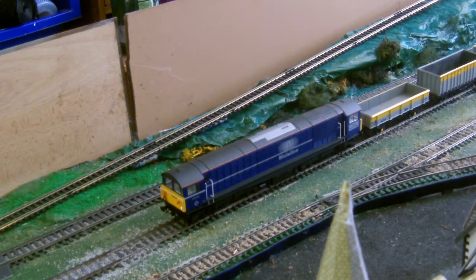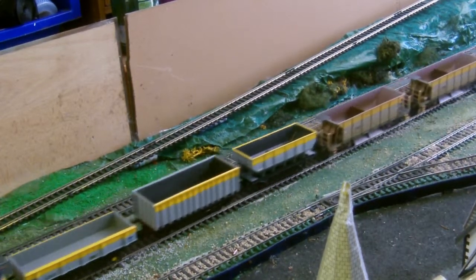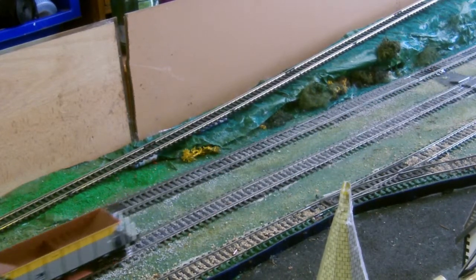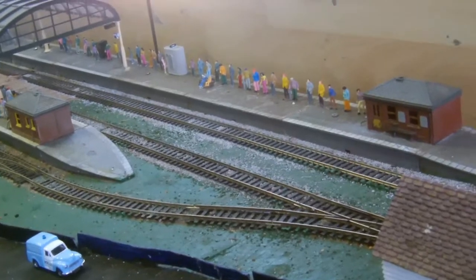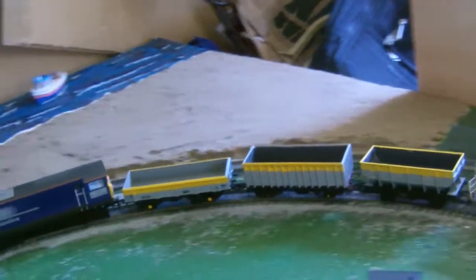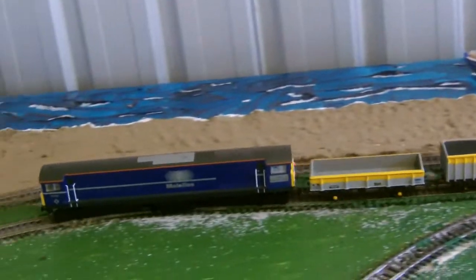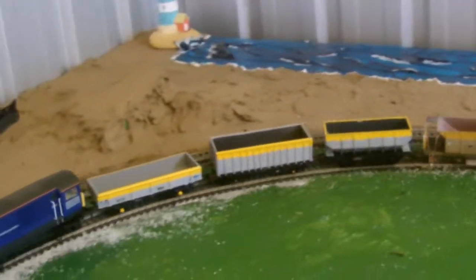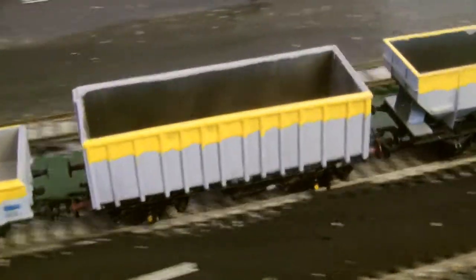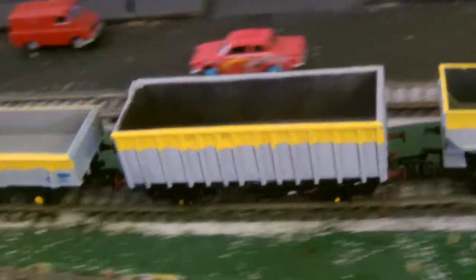But anyway, let's get it going. Oh yeah, look at that. Look at her go. Now she's coping really well with them wagons. In total it's a 10 rake long train. I should point out though, those three wagons at the front are all hand painted by me, especially because that wagon right there never appeared in this livery, so it's a more fictitious type.